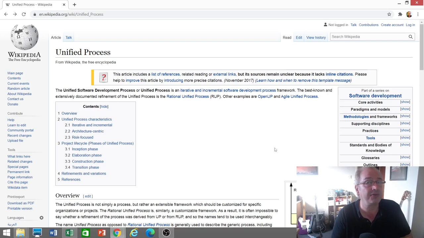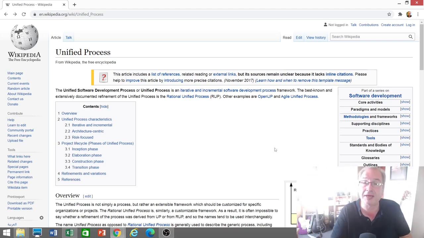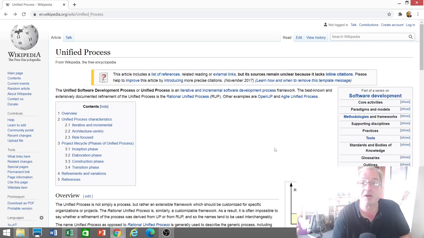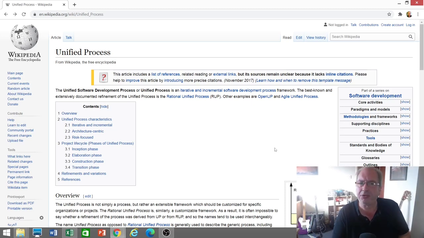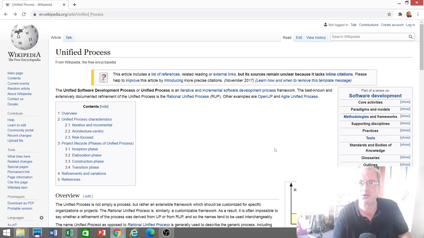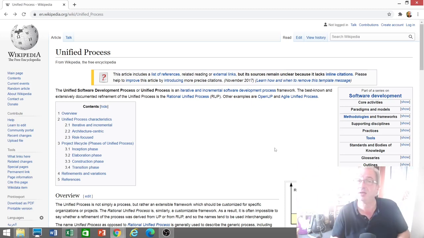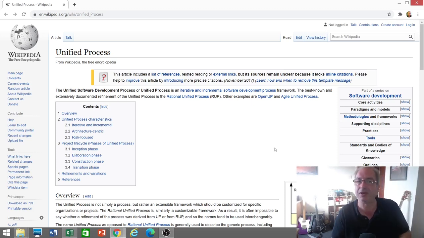And it lent itself to that, and that's why it earned that reputation, in the same way that the UML, which I used to teach and I still use on a regular basis, the Unified Modeling Language, which came from the same people who came up with the Unified Process. They were called the Three Amigos, so they were very influential in the mid-90s in object technology and object-oriented software engineering. So that's Jim Rumbaugh, Ivar Jacobson, and Grady Booch. Still all around, but they've kind of distanced themselves from the heavyweight element of it.